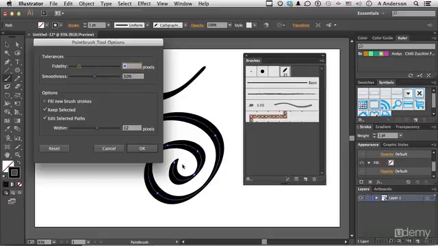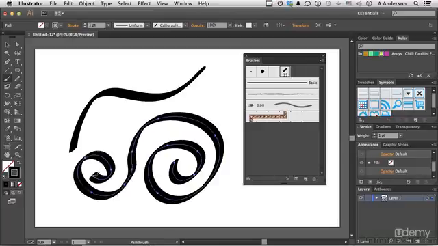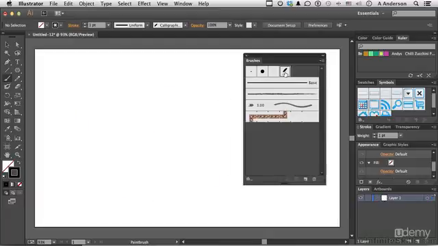Do you want to fill these areas in with a color? Most of the time the answer to that would be no. Keep selected, I usually leave on. Edit the selected path when it falls within X number of pixels. 12 is the default. Click OK. So that means right now I can draw a new path. But if I get close to this one within 12 pixels, I can, if I want to, add to it. That's our first brush. Let's do this. Control A. That's Control A in Windows, Command A on a Mac, and delete. We still have it up here.